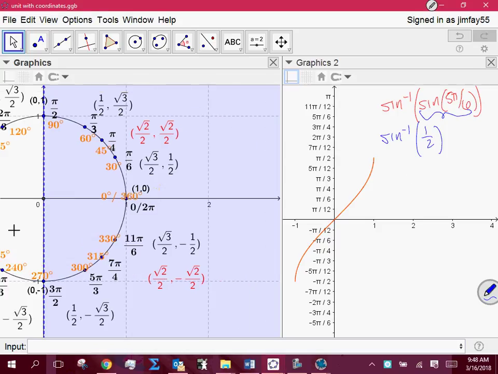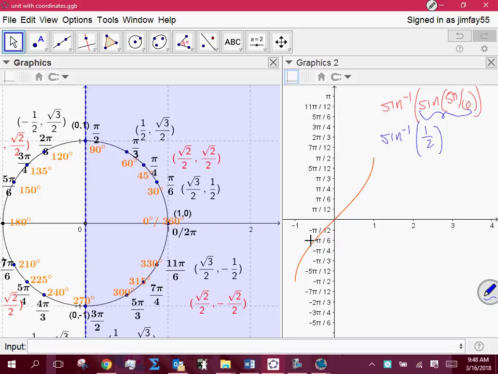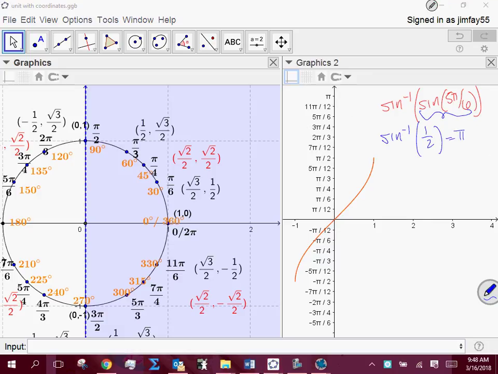Pi over 6. Because remember, the sine inverse is never going to give you the stuff in these two quadrants, right? It's never going to give you 5 pi over 6 because this curve right here doesn't go to 5 pi over 6. 5 pi over 6 is up here, right? That red curve does not have that y value. So this is going to spit back just pi over 6. And there you're seeing that if you're a person that just thinks that these things cancel each other out all the time, you would be wrong, right?